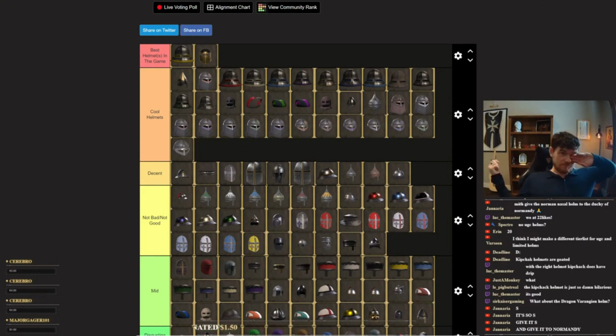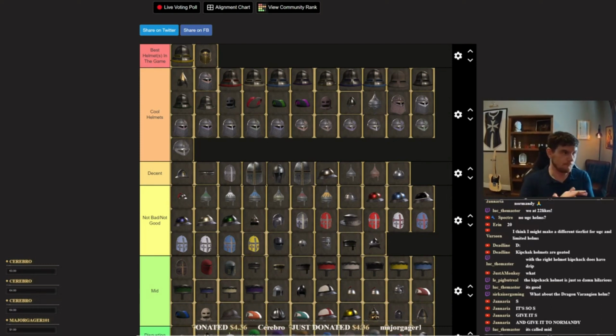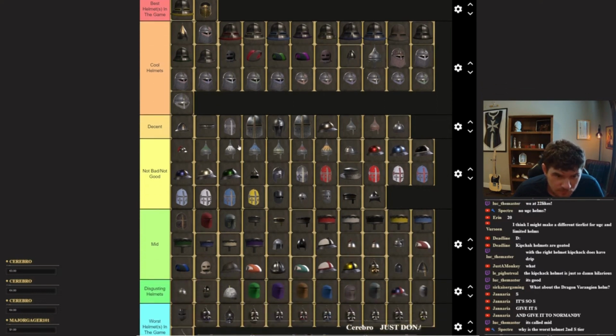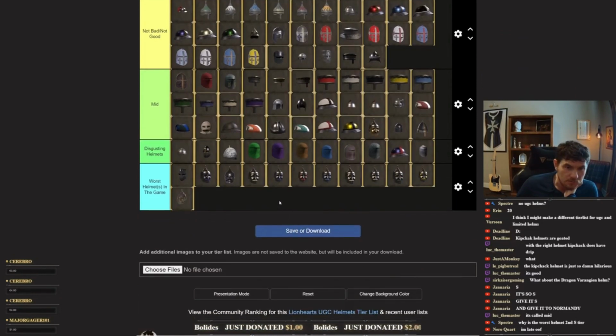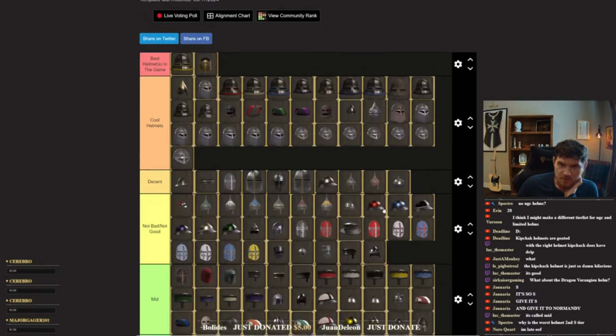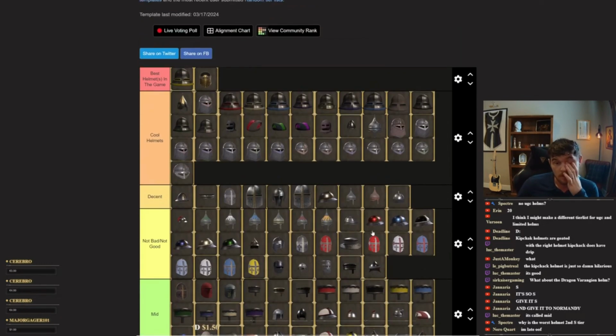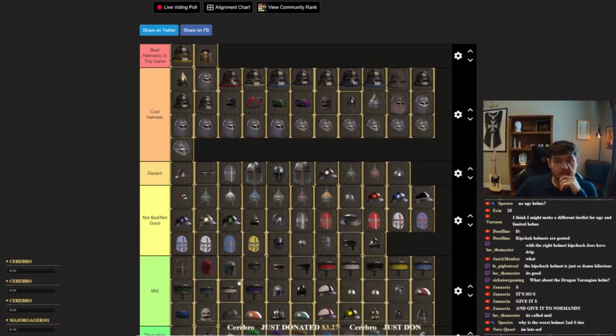So, let's look at the top. Top, we have the gilded German kettle helm made by Andrew. Great job. And then the Sicilo-Norman, which is also very epic, at the top of the best helmets in the game. And then we followed by some Varangian, some kettle helms, some jester, and some executioner hoods. And the Turkish, followed by some of the Crusader Green Helms. And then, not good, not bad. Mid, disgusting, worst helmets in the game. This is my personal preference. This is what I would wear in order. And, you know, if you don't like it, cope, man.